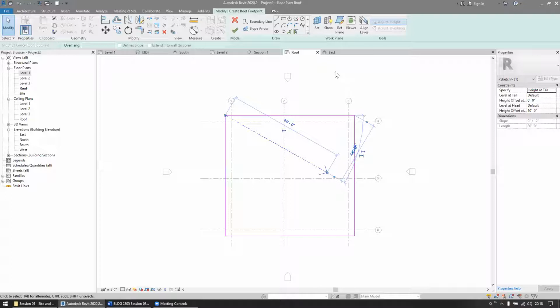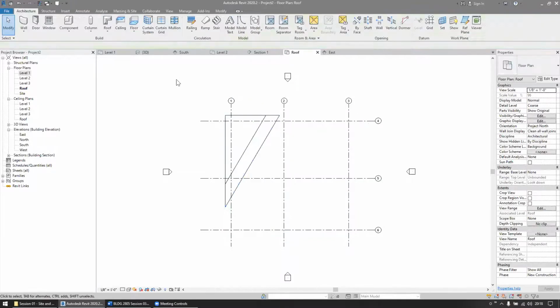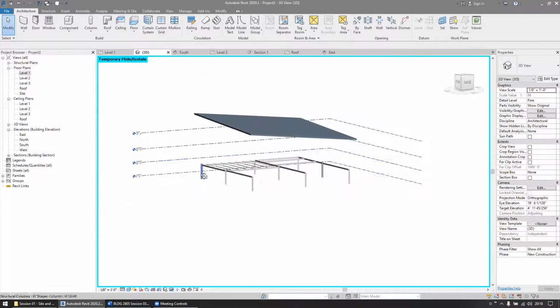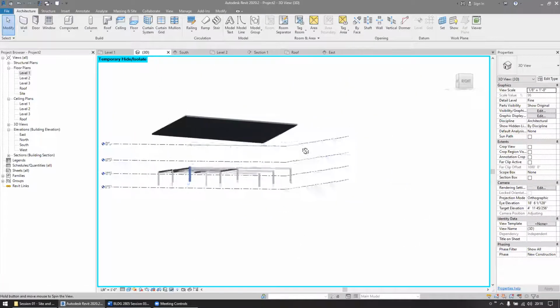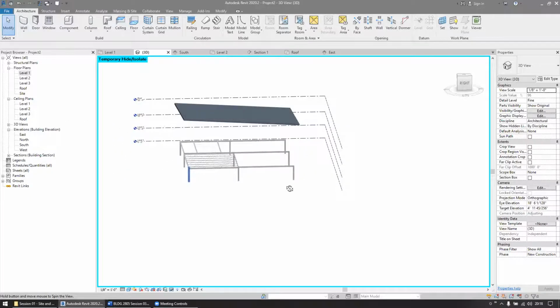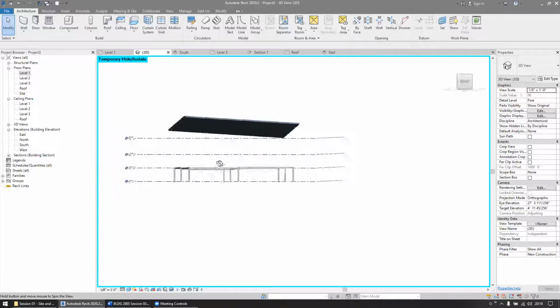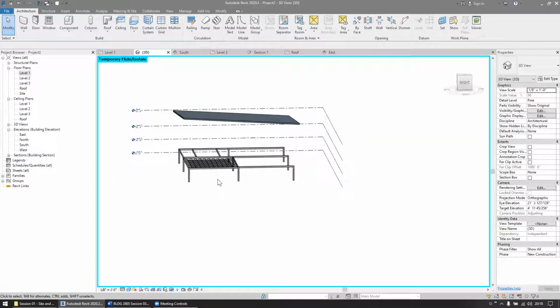And so, yeah, this is what my roof is doing. It's kind of sloping on a bit of a crazy angle. So on the outside of the building, that could give you kind of a nifty shape on all sides. Now, what if we need some structure up there to support this?